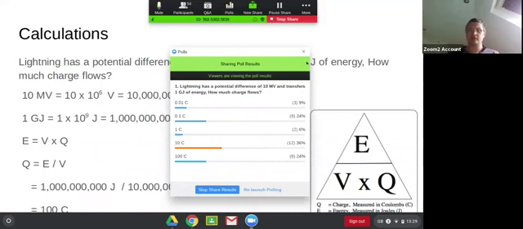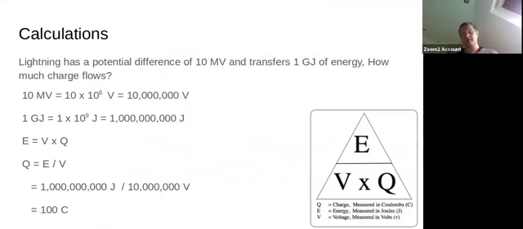Well done to those of you who had a good go at that. Well done if you spotted the Hefflamp trap and tried not to fall into it. In the exam, this would probably be worth 3 marks. If you ignore it and go, well, I'm going to do 1 divided by 10 and come up with 0.1, you'd get 2 marks for that out of 3, because you've done the equation right. You just ignored the Hefflamp trap. So you're still getting some of the marks, but you're not getting all of the marks. And I and your teachers want you to get all of the marks in these kinds of questions.